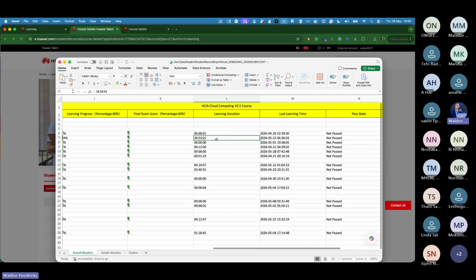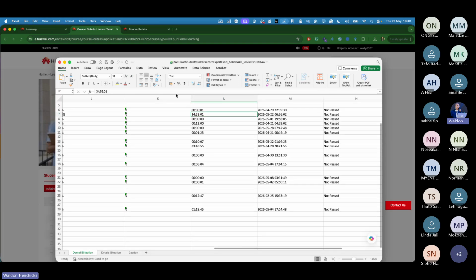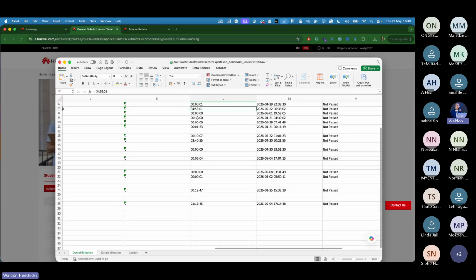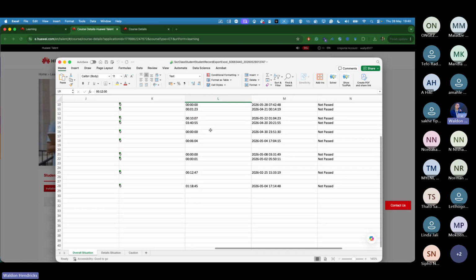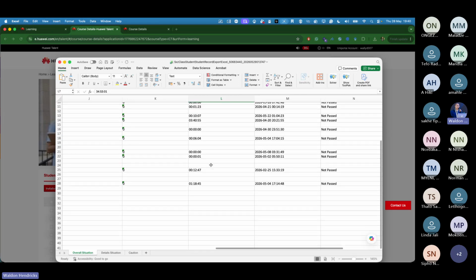The student has been, is it in hours or minutes? I think it's hours, unless it's minutes. Let me just see how this thing is incrementing. No, I think it's minutes, 34 minutes, and that's obviously 12 seconds. If not, you can correct me if I'm wrong here. No, I'm wrong. Why would you be 34 hours in a course? That's a lot of hours, right? So that should be minutes, but I'll just double check the syntax.